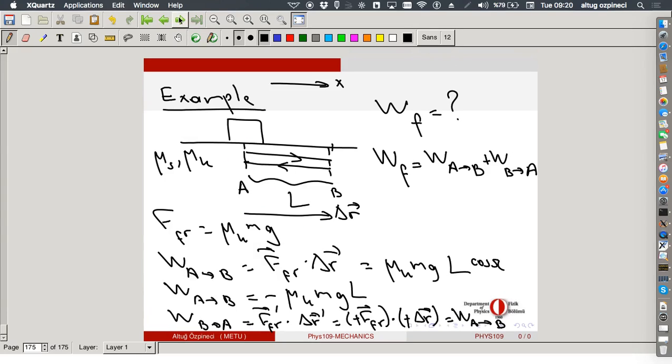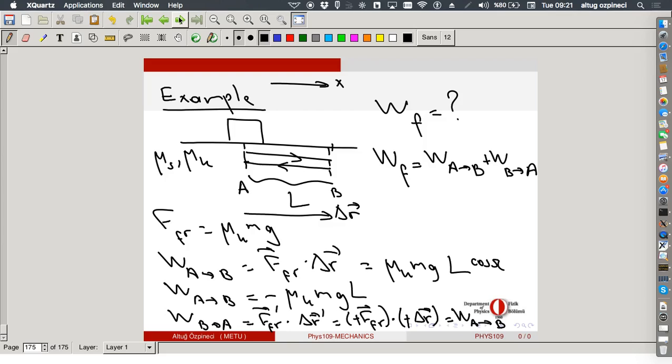There are this other kind of forces, like the friction force, in which how you go from one point to the other point depends on which path you take. For example, this mass could have stayed right at the point A. Initial and final point is at the A. So if it stayed there, there wouldn't be any work done by the friction force. Or we could start from that point A, move to the point B, and come back. This is just another path which has the same initial and final points, but the work done is completely different. The total work done would be minus mu k mgl plus minus mu k mgl, minus twice mu k mgl.